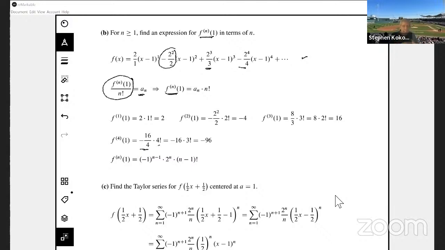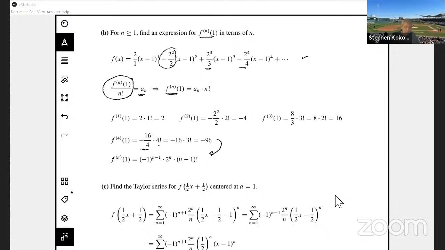And finally, I think I'm beginning to see some sort of pattern emerge. And okay, there's a little bit of a leap of faith here, and there's a little bit more problem solving in here, and a little bit more checking and guessing. And I think I finally ended up with -1 to the n minus 1. There's a 2 to the n in there. I think we can see that appearing. And all of that times an n minus 1 factorial.